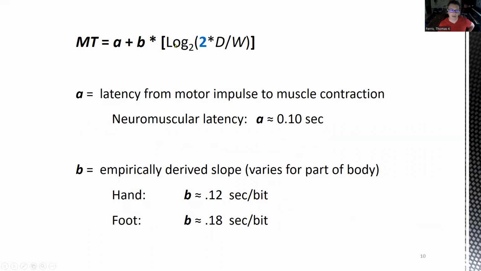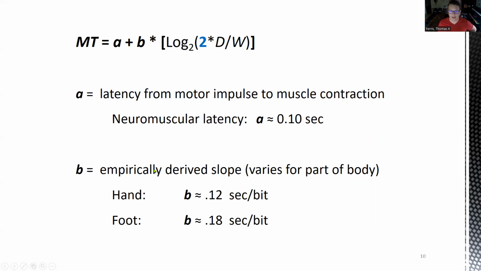So if we plug in that log base 2 calculation for index of difficulty, this is what our movement time equation gives us. Neuromuscular latency, and again, for this class, you can always use the same constant here, is always going to be 0.1 seconds, 100 milliseconds. Universal constant, we're just going to use that. Just know that that was empirically derived at some point, and if you're going to be using very precise sorts of measurements, you probably want to re-empirically calculate that to be sure that it's accurate for whatever task you're doing.